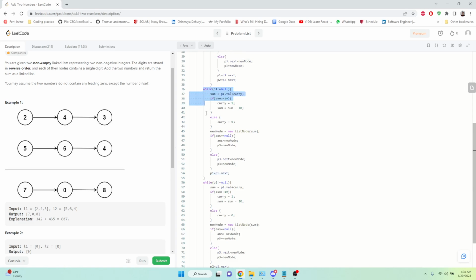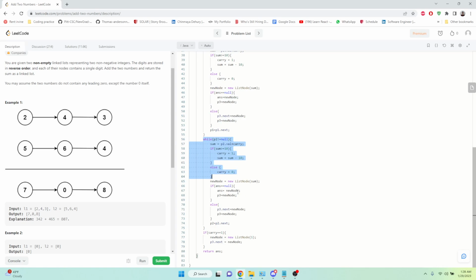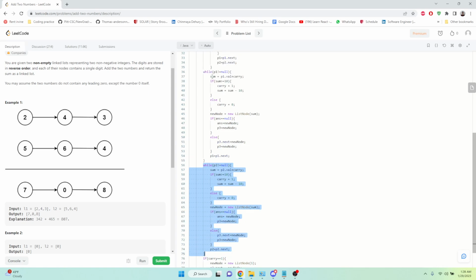This is the scenario when the first linked list has nodes and the second doesn't. And this is the scenario when the second list has nodes and the first doesn't, which is a mirror of this logic, with P2 instead of P1.